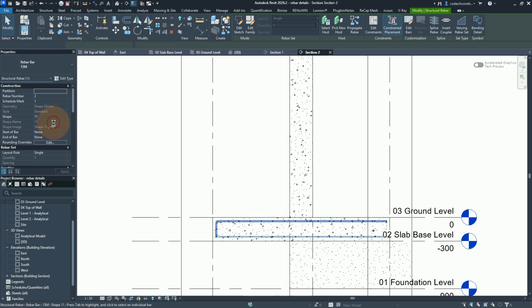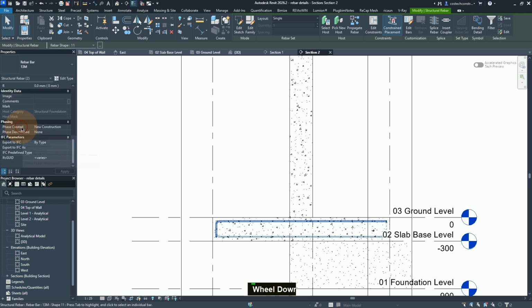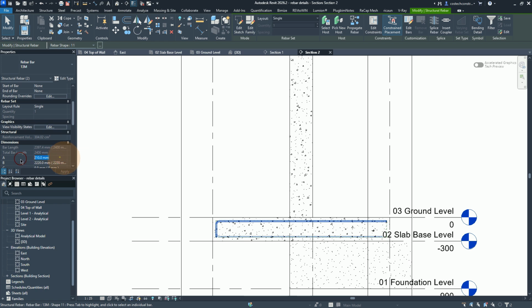After that here, we can go to the properties and we can change the values of A. From the schedule, it was 130 and the value of B was 1745. I'll press apply.